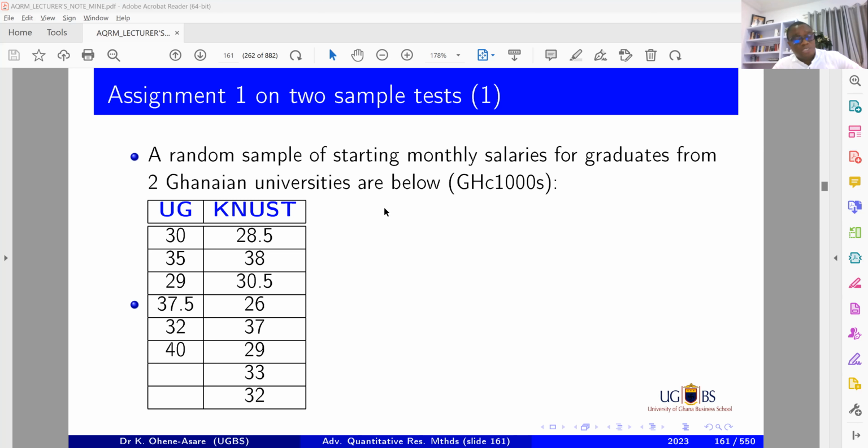So it shows that the sample is unbalanced. Now, without you being told, who can tell me this? Are the samples independent or dependent? It's independent. Why do you say it's independent?